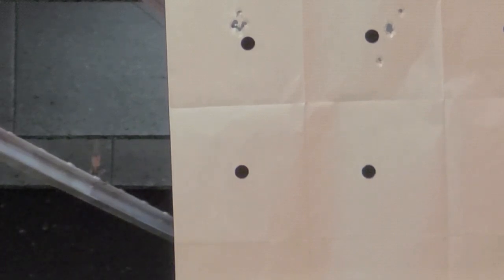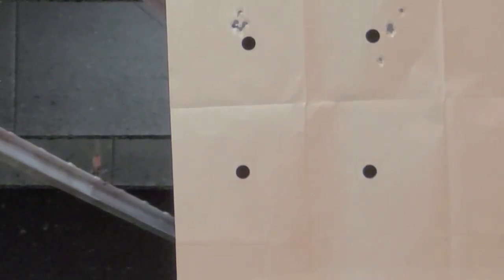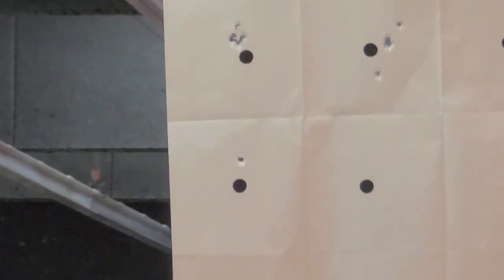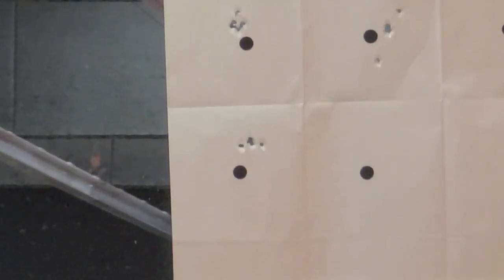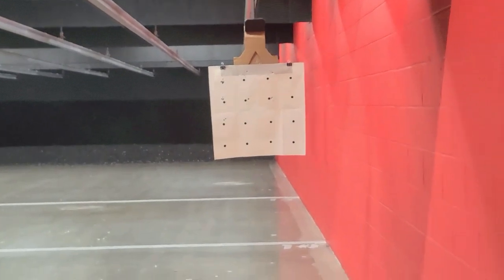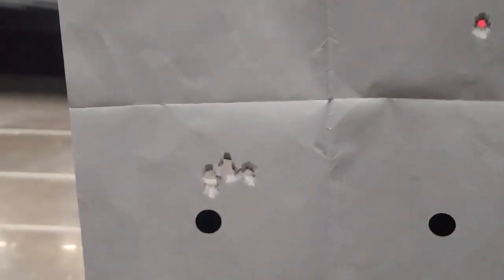All right, should be close to center of the screen there. This is with the Micro 9 and the whole grip. That's not bad either. That's a pretty good group. Okay. And there you have it. Yeah, it's a pretty darn good group right there.